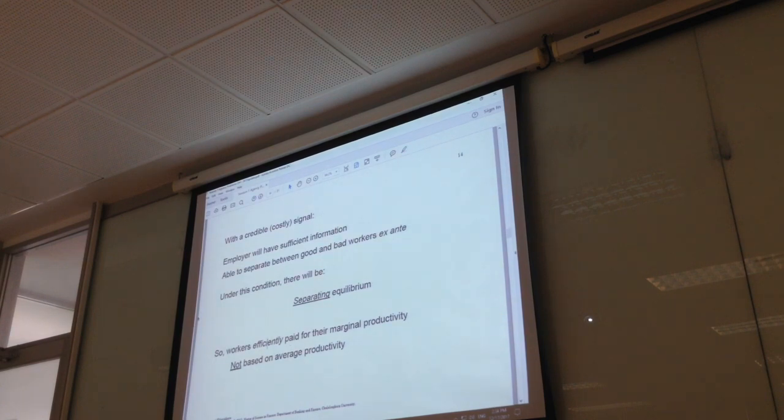So under this condition, if you are the employer and you can separate between the good and bad workers, then the job market will be in the separating equilibrium condition. This is efficient, an equilibrium that we want, a good equilibrium. The bad type wouldn't mind this equilibrium because the bad type would get the wage appropriate to their marginal productivity. They get paid less. But if the job market collapses, they wouldn't get paid anyway, and that's worse. So the wage would be an efficient wage set based on marginal productivity instead of average productivity.